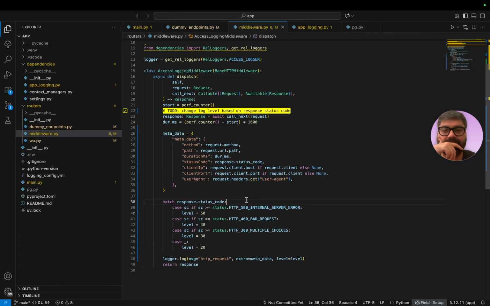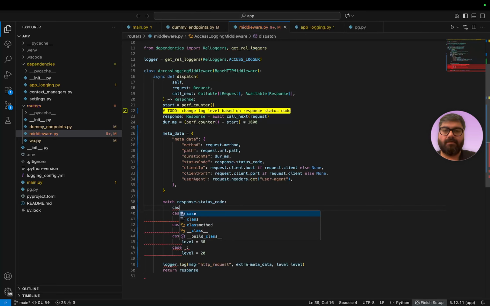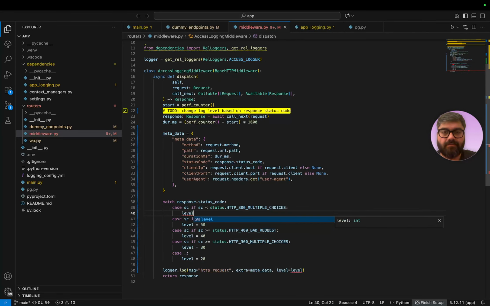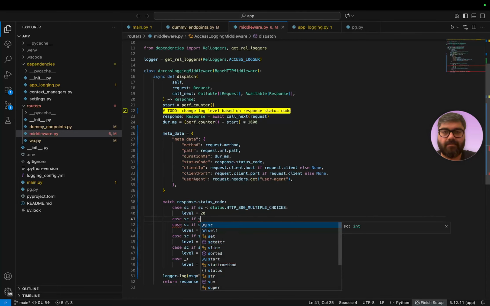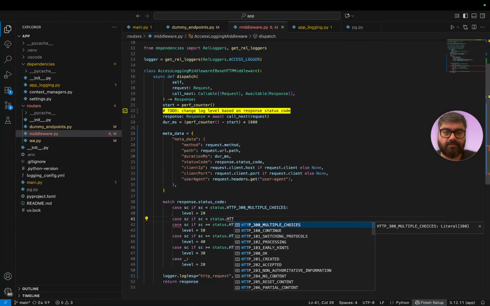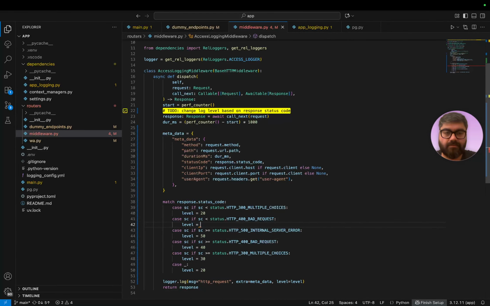Actually, I should reverse this. Case SC if SC less than status.HTTP_300, level equals 20. Case SC if SC less than status.HTTP_400, level equals 30.